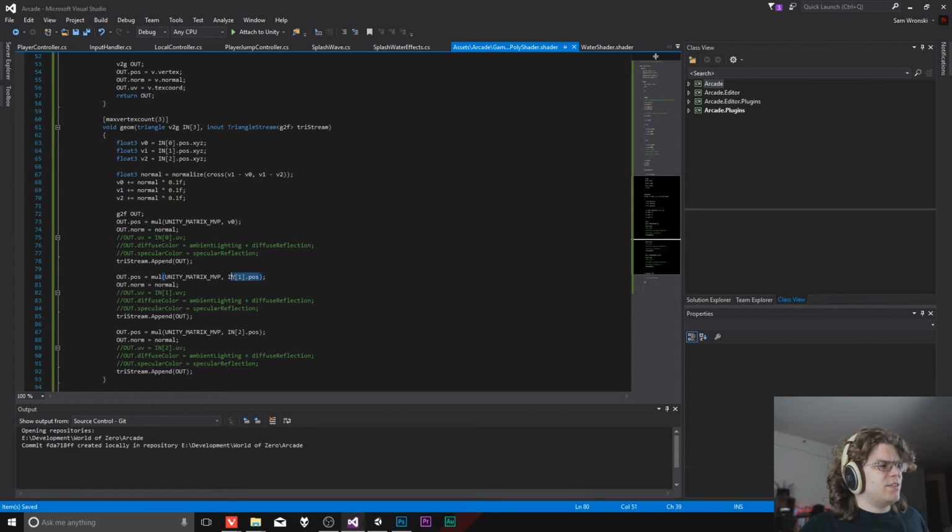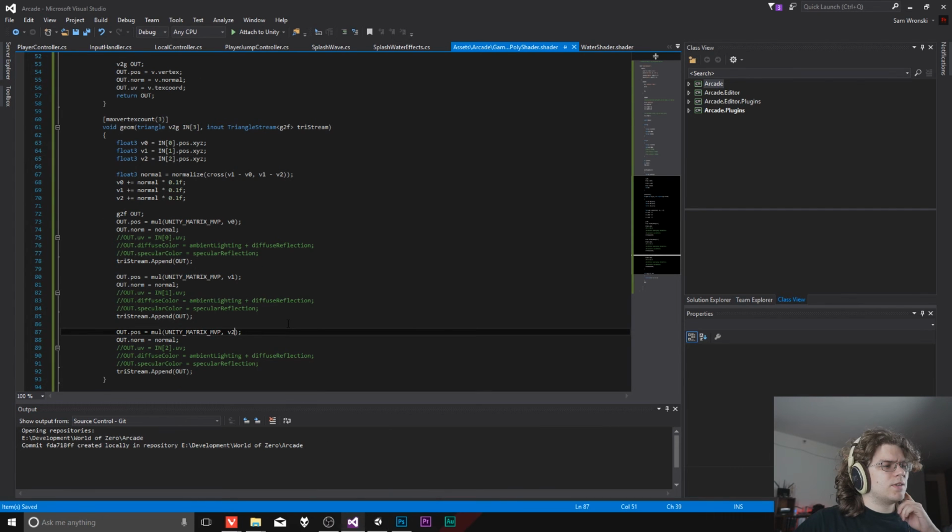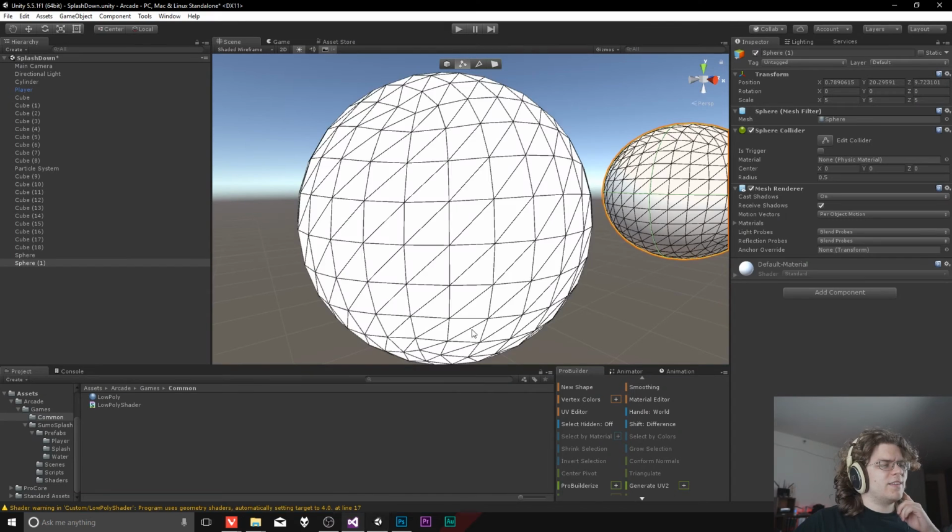And I'm going to switch these to use our vectors here, because I think that makes sense. The only concern I'd have is that we might lose our position. No, I think this should be fine.